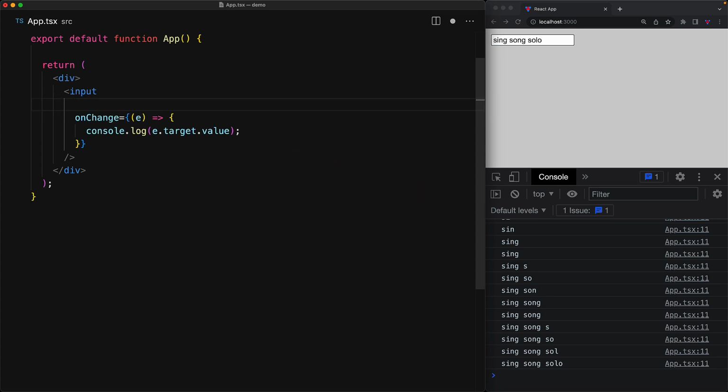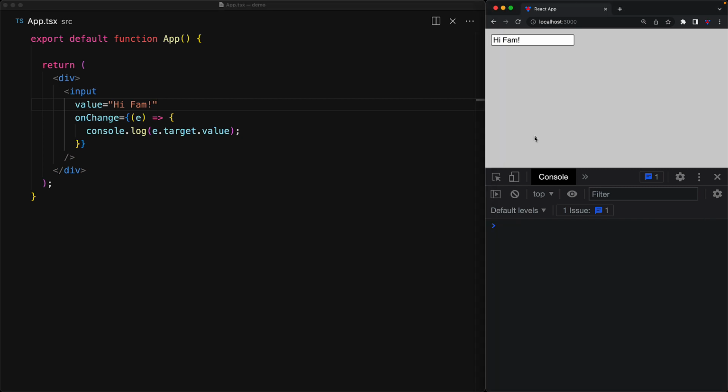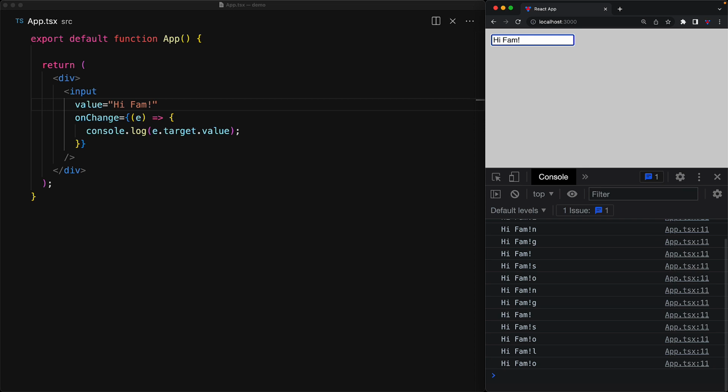Now the other form of form components is controlled components, where the value of the component is always going to be what is set as the prop. So if we set the value to be the string hifam, the component is always going to render the string hifam. Even though the user can try to change the value, as we can see in the log statements coming from onChange, what actually gets displayed is always that string hifam.